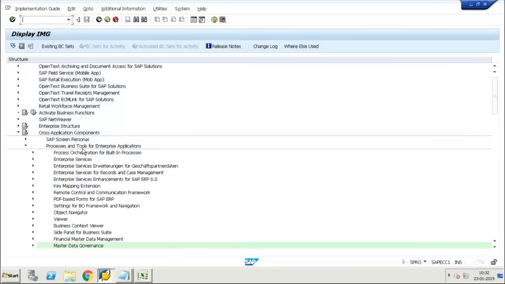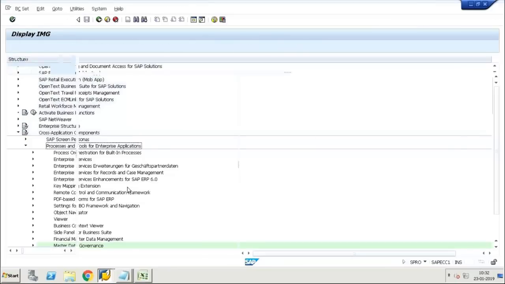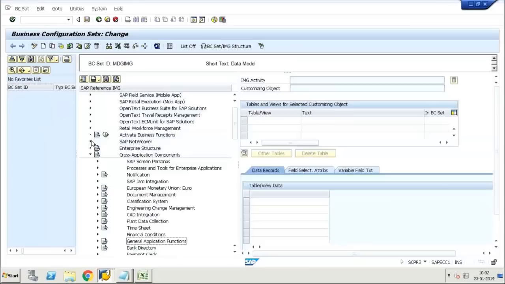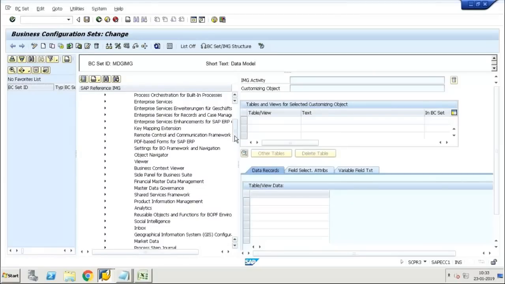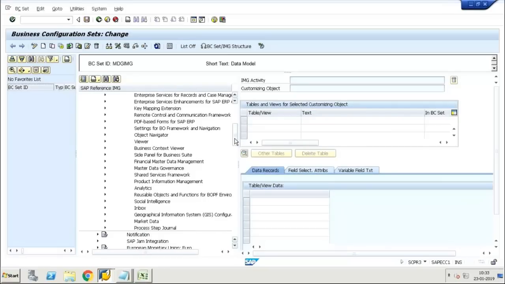Cross applications, process tools, master data governance. So when SAP has developed a solution in the MDG framework, they have developed a finance solution, they have developed a business partner solution.